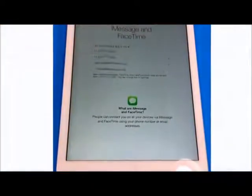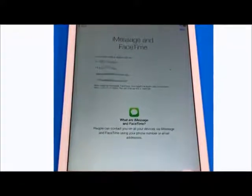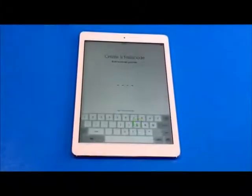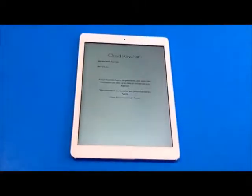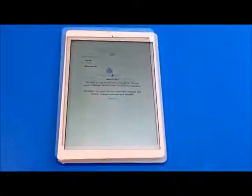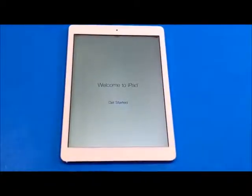At this point, the iPad will show you the selections to verify where you can be reached using iMessage and FaceTime. Please make sure they're correct. It's asking me to enter a passcode. It's asking me now to set up iCloud Keychain. It's asking me if I want to use Siri. It's asking if I want to send my diagnostics data to Apple. And here we go. It says, welcome to iPad, get started.